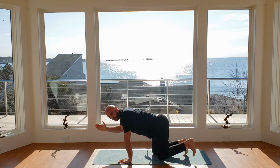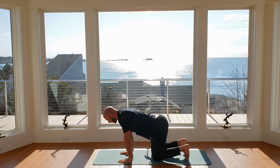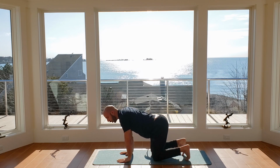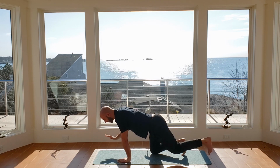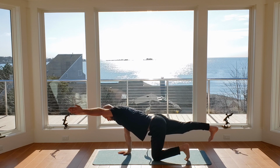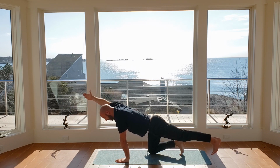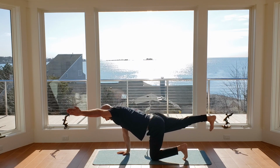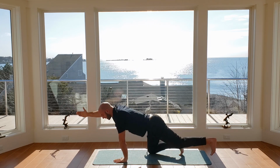Go ahead, continue through. We're going to run it about 40 seconds, alternating back and forth. Now, as you extend one leg out, make sure the toes are flexed toward your face, and pretend like you're kicking your heel into the wall behind you as you squeeze your glute. The arm should be in a Y position with the thumb facing up. And again, pulling that belly button in, engaging the core. We've got about 15 more seconds on these bird dogs here.